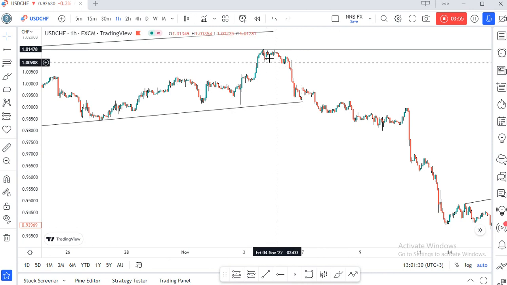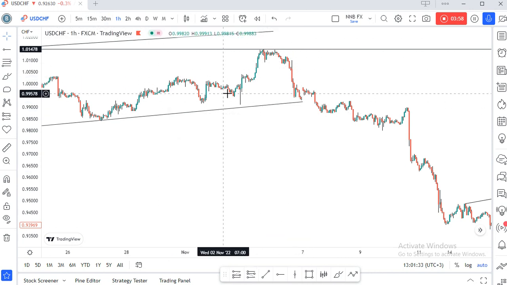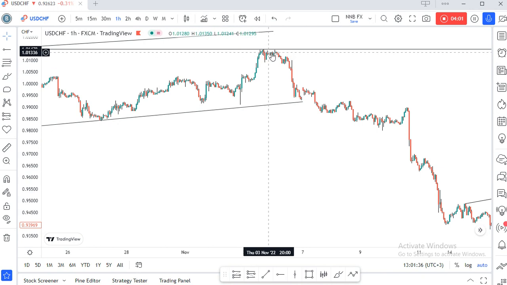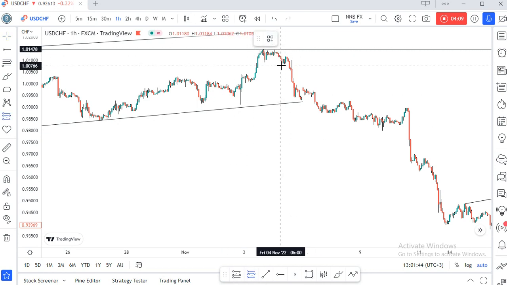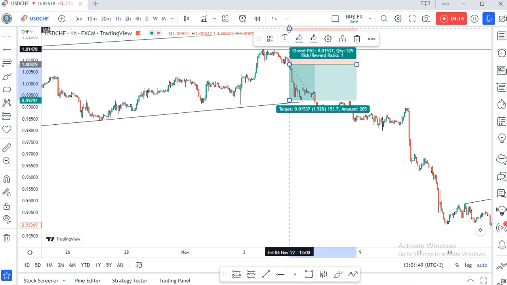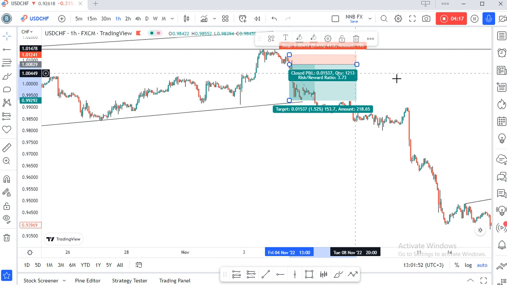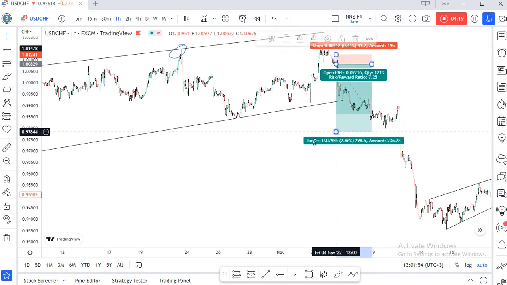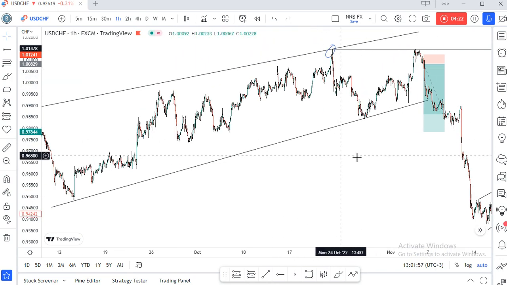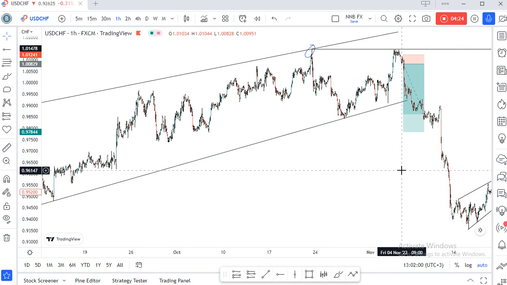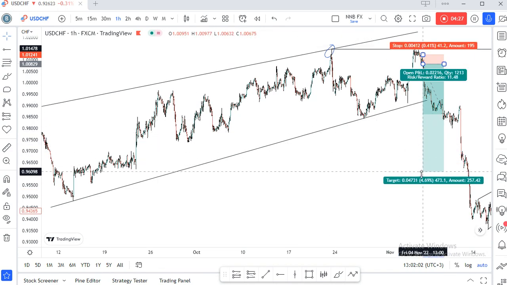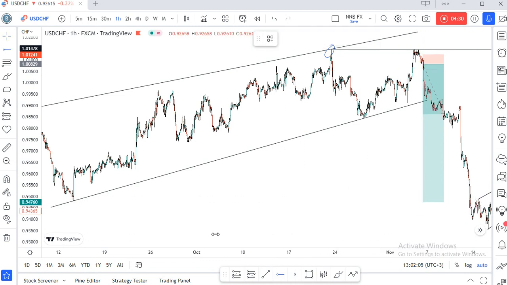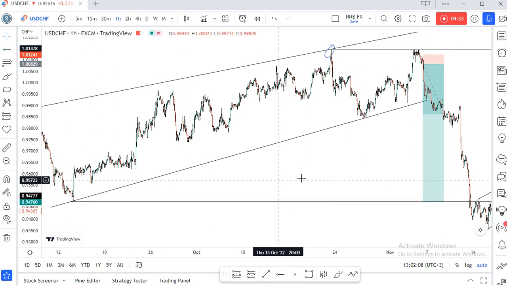If you went down to the lower time frame, you could see that the market reached up here, slowed down and impulsed down. If you go down to the 15 minutes, this was a continuation. The market reached the double top area, impulsed down on the 15 minutes, and formed a continuation pattern right here, which we entered with, and we took the market down with us. After it broke this structure impulsively, we knew there were high chances that the market could reach the beginning of the correction down here.